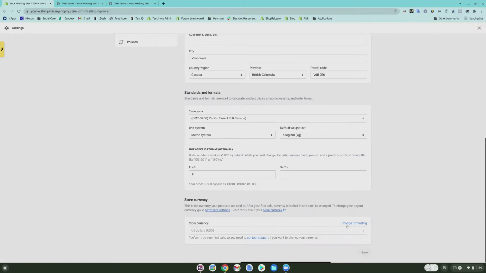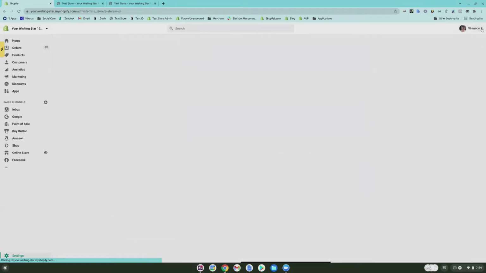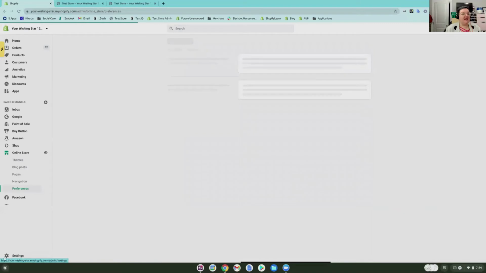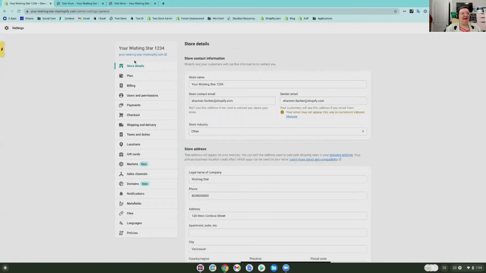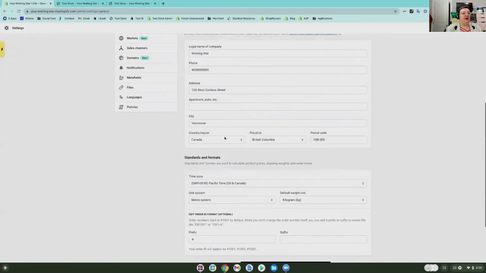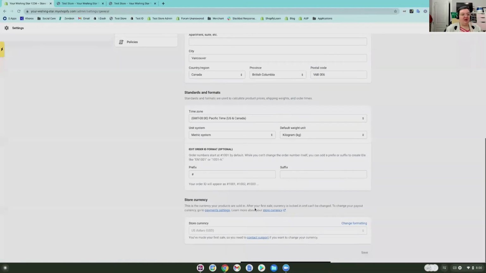Okay. Pardon me. Oh yeah, go for it. What tab did you press to get to this? Yep. So this is the settings in the bottom left corner of your admin. The little gear icon. And then the very first tab that opens up in there is your store details tab, which is the top of the list up here.